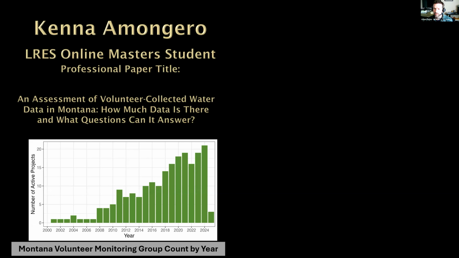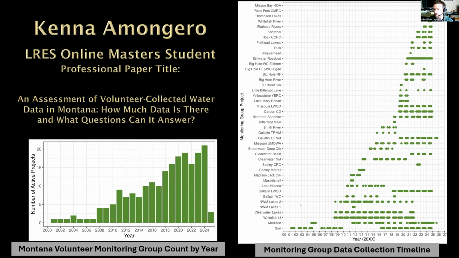And if we look at this figure she's created about which groups have the longest duration, the sun's down there at the bottom, but the Gallatin is one of the longer running volunteer monitoring groups in the state. And we're actually missing a little bit of data here at the beginning that we're working on filling in the gaps. This is data we pulled out of the National Water Quality Portal, and you can see this transition from when the data was being uploaded by the Gallatin Watershed Council to the district taking the lead on it. So these two are essentially the same monitoring project. So yeah, the Gallatin are some long-standing volunteer monitoring program participants in Montana.